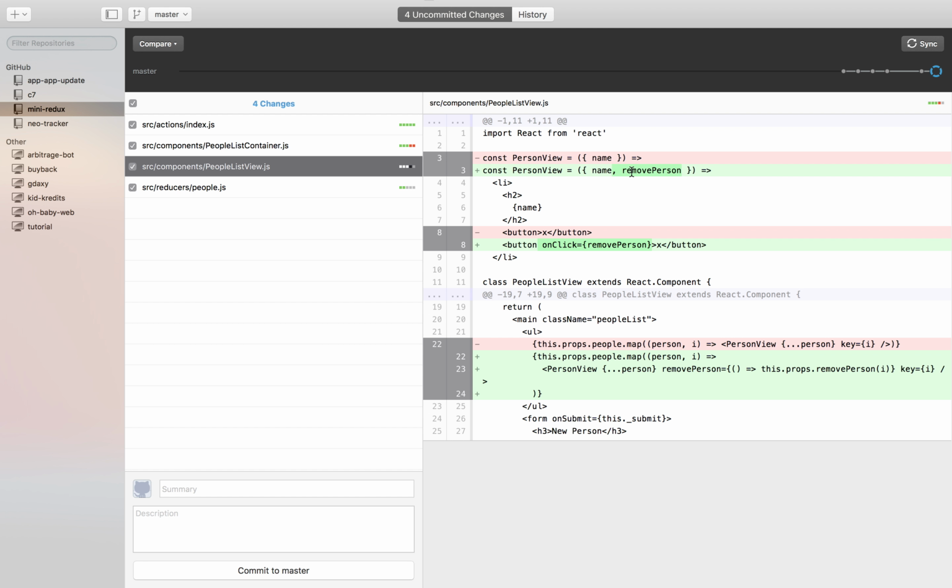For this right here, I could have connected this component to the store too. It would have gotten messy. Like, if I had written this list item directly in here instead of extracting it to a person view component, I wouldn't have needed to do that. Yeah, that was connected, and it would have taken its ID as a prop from here. I'd have had to write a lot more code.